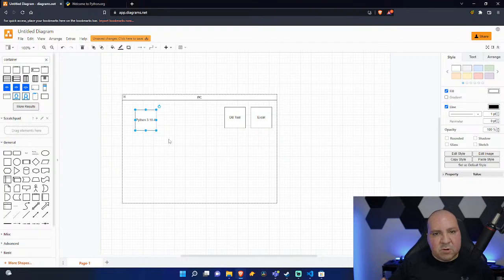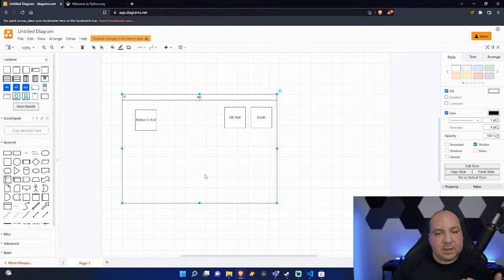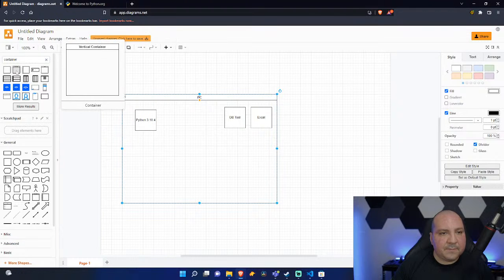When you're building an app, and let's say your app is going to contain third-party packages that are not included in the Python default install, this is where, for me, it comes in. Like, for example, I'm going to add another container.